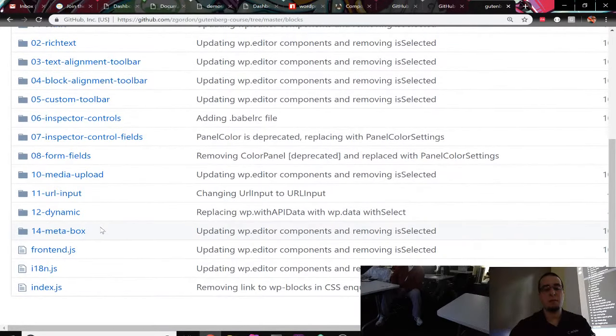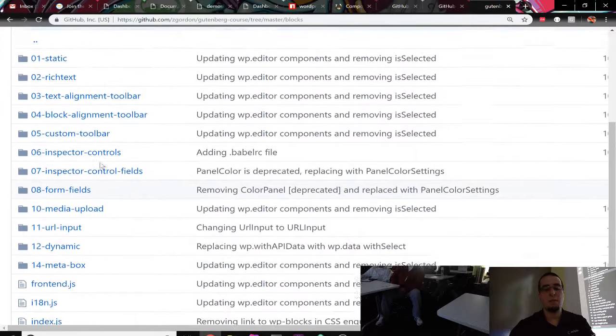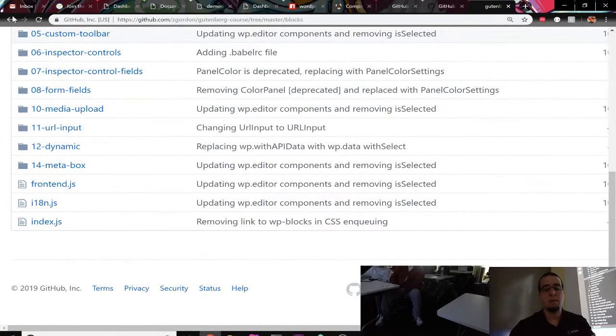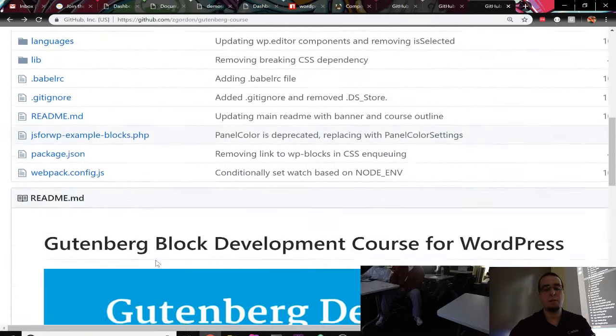There's actually more than 3 or 4. There's a bunch of different examples of different types of Gutenberg blocks. I always just start with the rich text one, and then I make it do whatever from there. And if we go into the documentation on this one, I believe it's the same type of setup though.